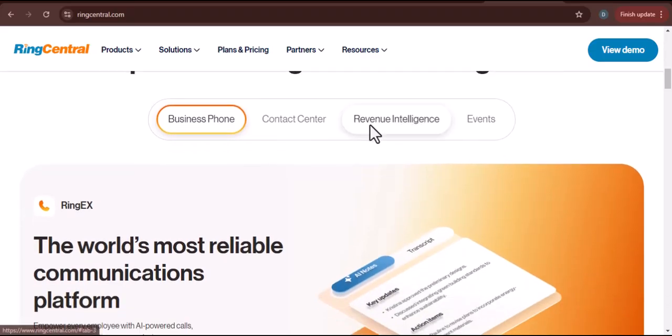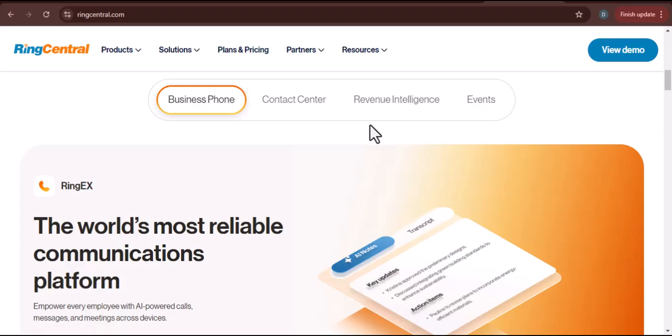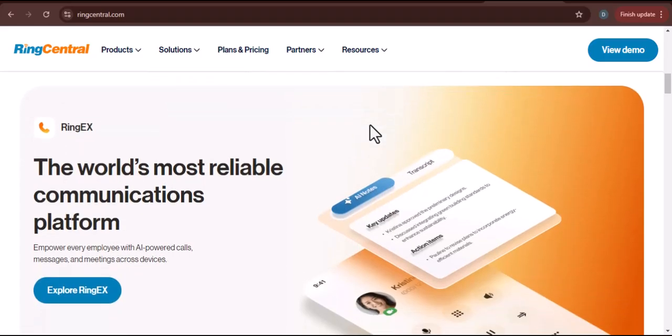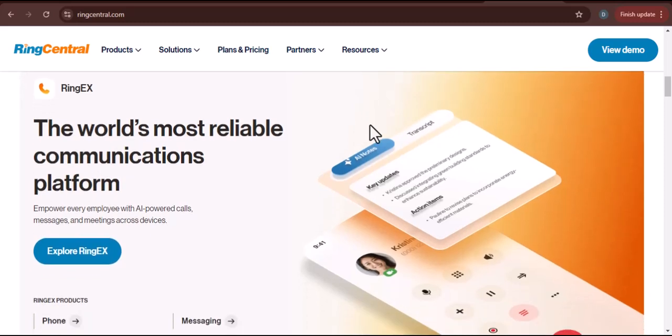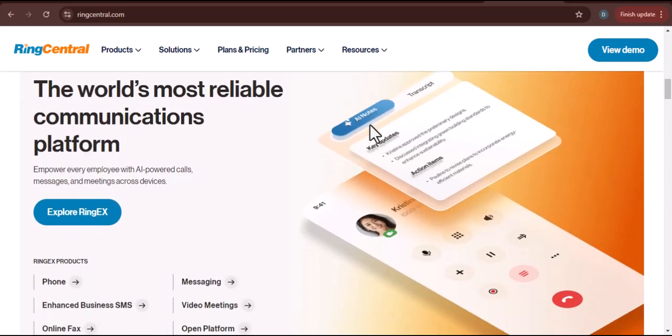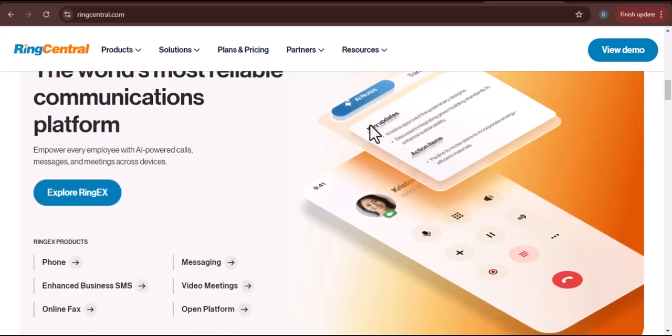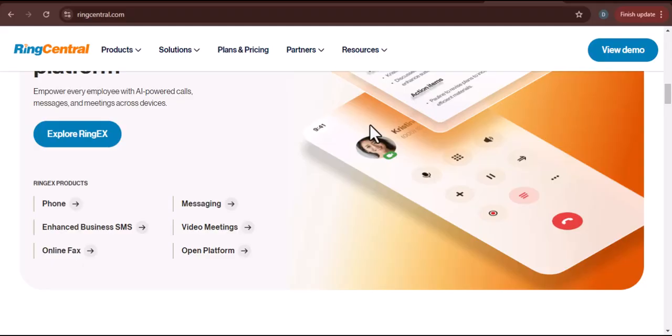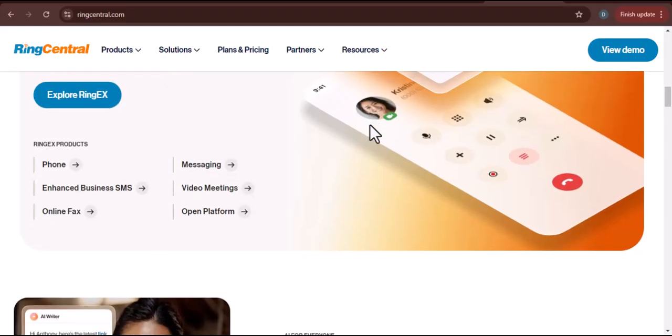This is a massive time saver for sales professionals, customer support agents, or anyone who frequently dials numbers from their computer. To set this up, you usually need to install the RingCentral browser extension for Chrome, Firefox, or Edge, and ensure RingCentral is set as your default calling application in your system settings.